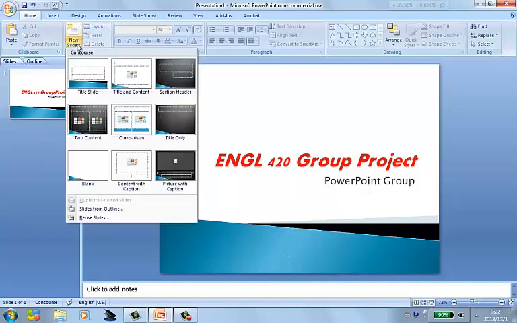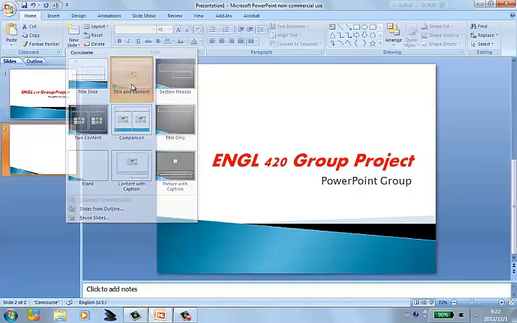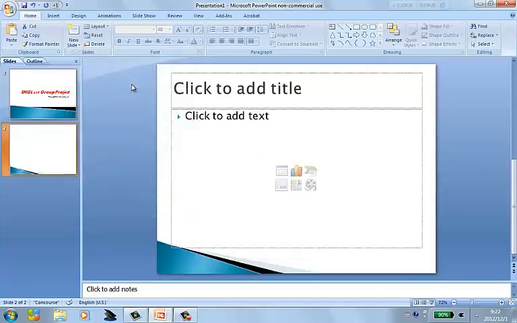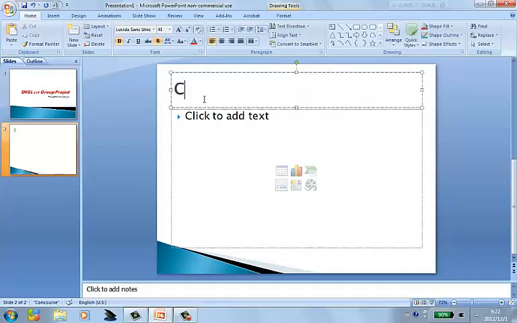Now that the title slide is complete, it is time to add some actual information to your presentation. To get started, find the subsection titled Slides. Here you will find the New Slide option. Click on the drop-down arrow and select the layout of the new slide that you want. The selection of the layout you want depends on what type of information will be presented. Here we select the title and content layout.